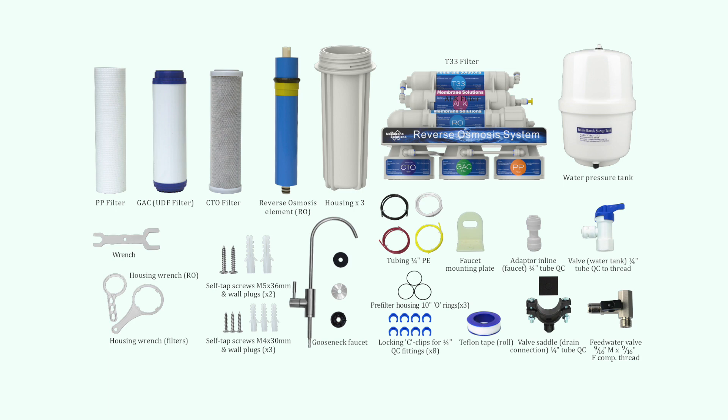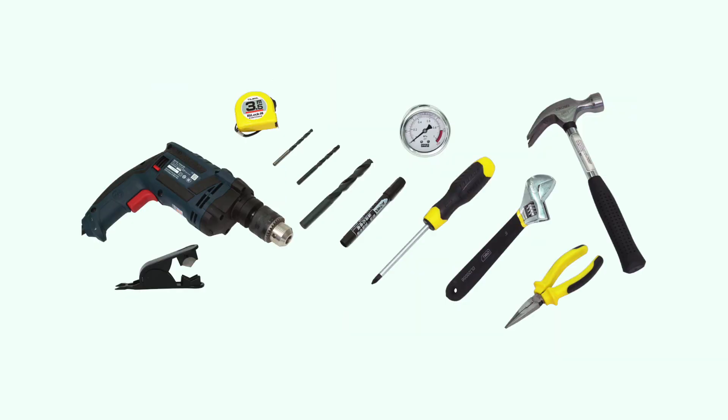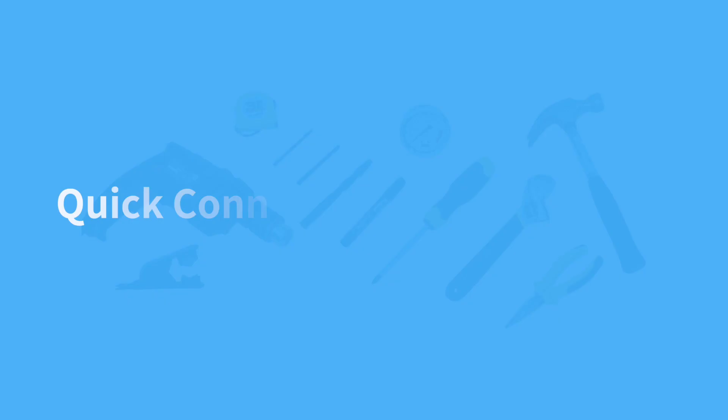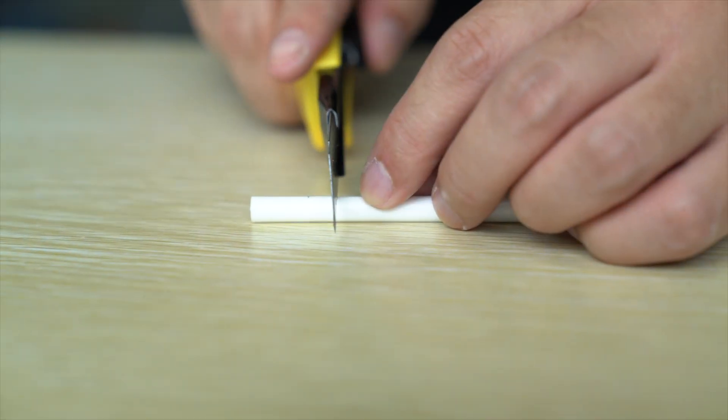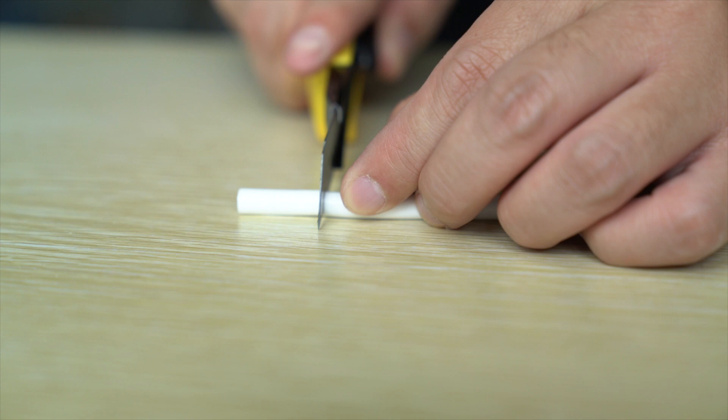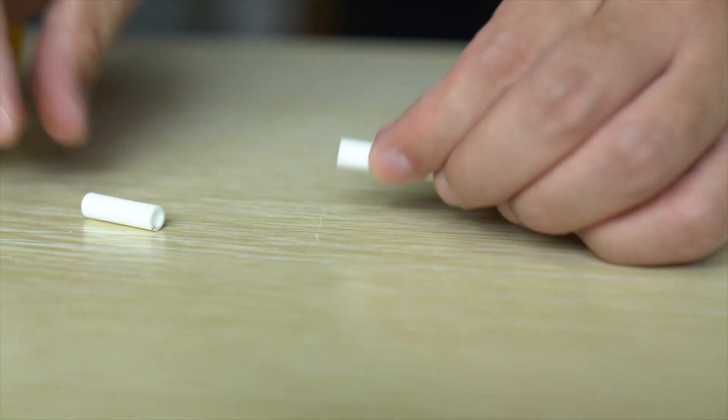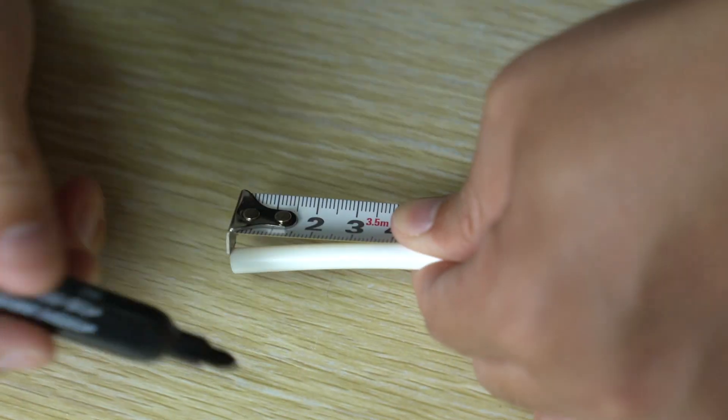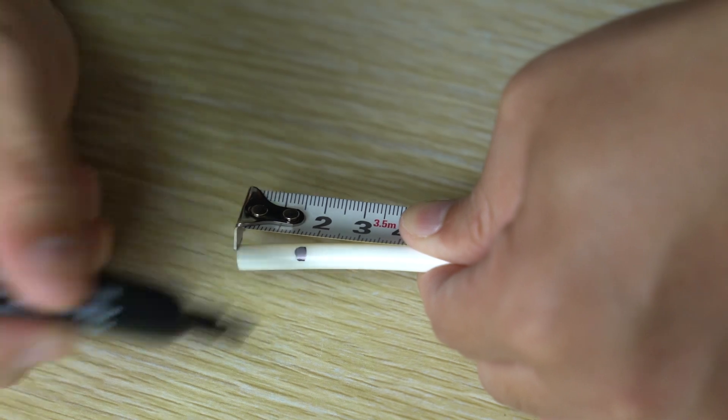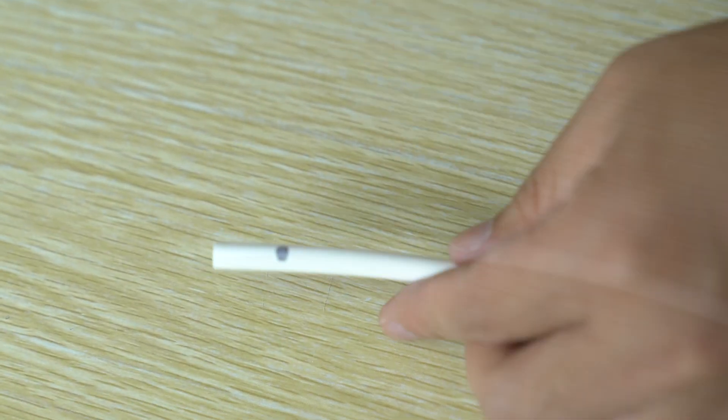Now, open the T2P box and check all the components that are present. Please refer to the instructions for details. Please contact the vendor if any parts are missing before starting the installation. The following tools are required to install the T2P.